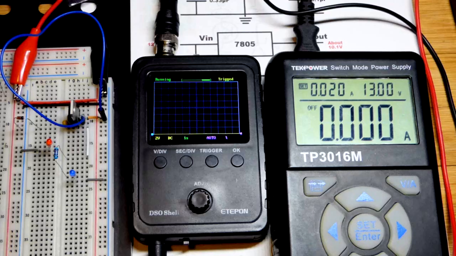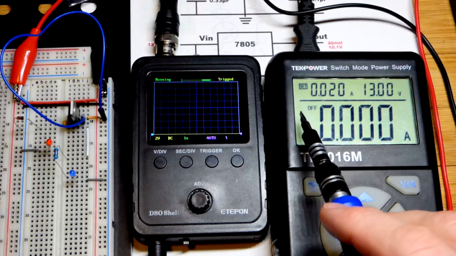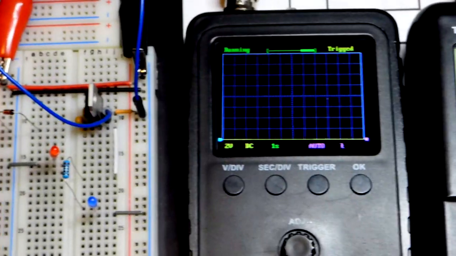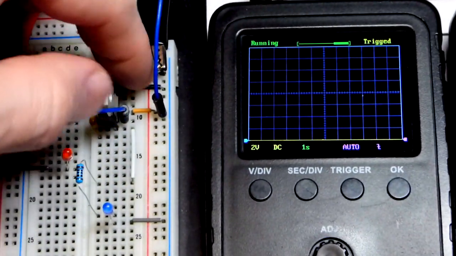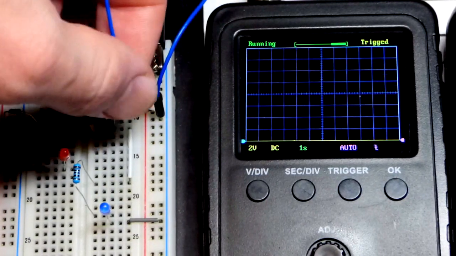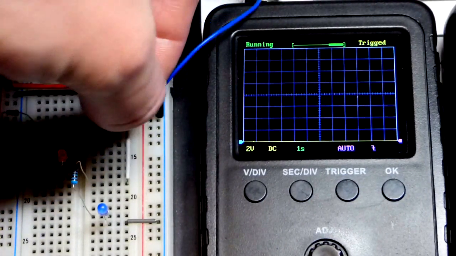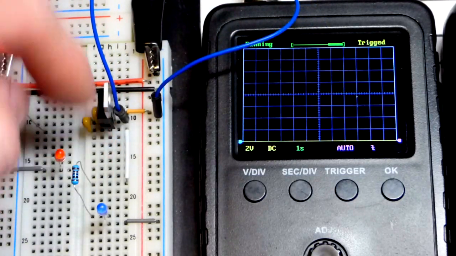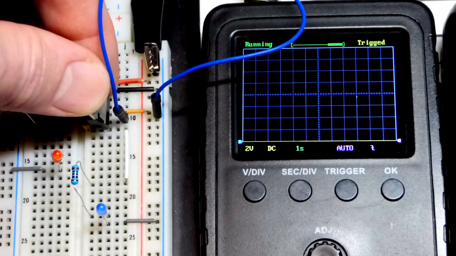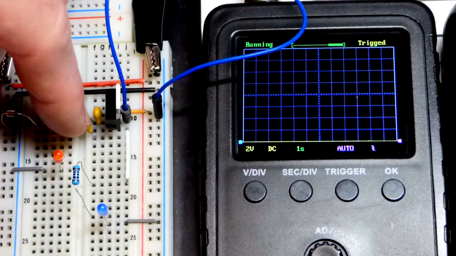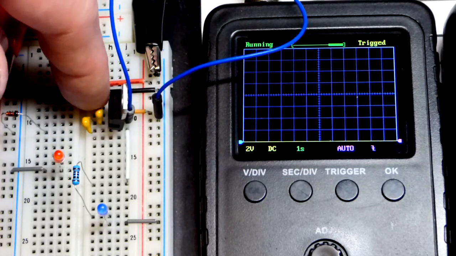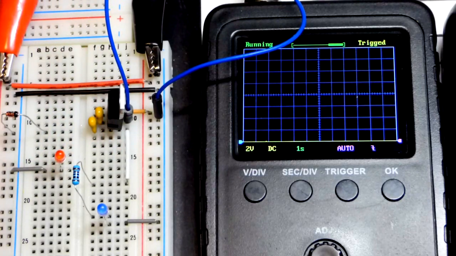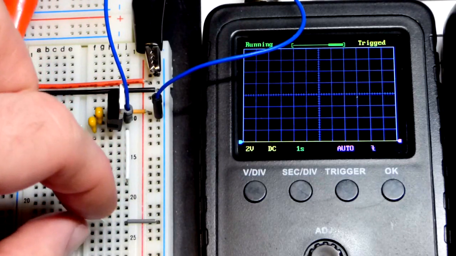We will look at that with the oscilloscope. So now the power supply is off. It's set to 13 volts right now. But we will zoom in really quick and we have the orange jumper here. You can see the orange jumper and then this blue jumper which is to ground so that I can move it easily. And then I have this white jumper down here. That's to the output pin right there. And you can see the two capacitors right there. So that's from in to ground and then from ground to out. The resistor here and the LED.